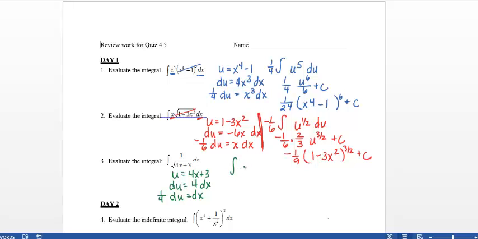When I rewrite the integral, it becomes u to the negative 1/2. That's what's on the bottom here. I only need a dx, so I need a 1/4 du. This becomes 1/4 u to the 1/2 over 1/2 makes a reciprocal out front with 2 over 1. That would become 1/2 square root of u plus c. Square root of u is 4x plus 3. Those are the answers to the first 3 problems for day 1.